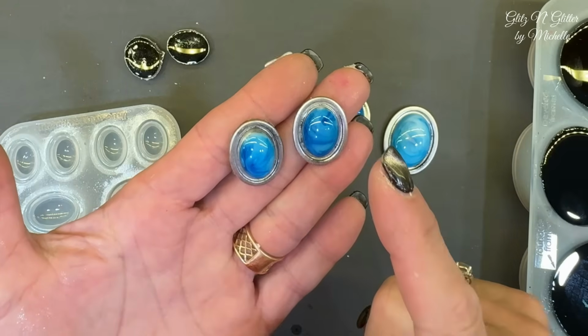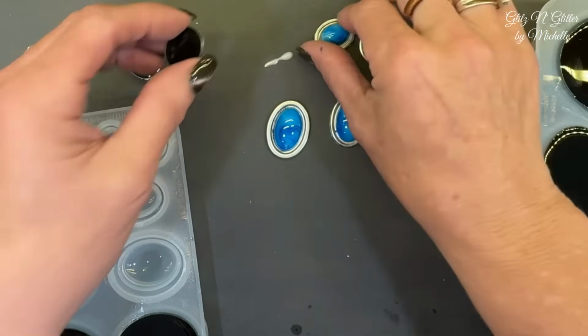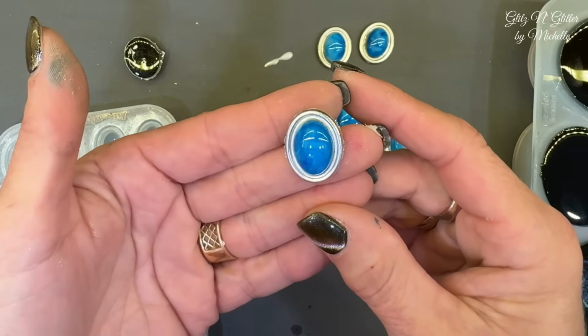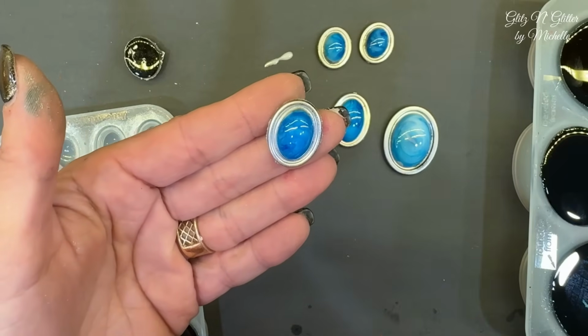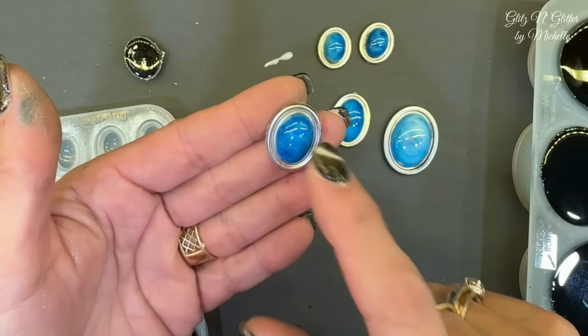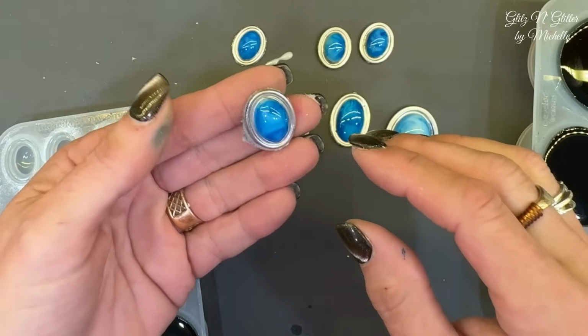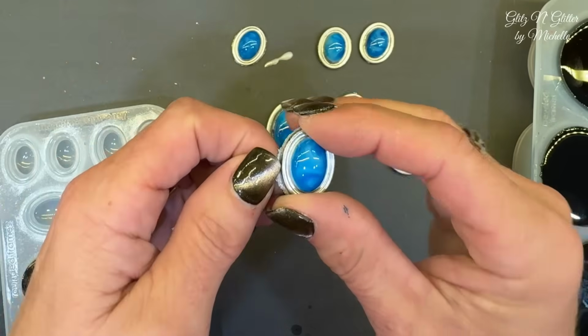I think I'm going to run a really thin silver marker on the inside to cover up the black resin. What I should have done, now that I know that, is mixed up a tiny little bit of resin. Now that one came out perfect. Mixed a tiny bit of resin with the silver metallic pigments that I used to paint on, and then you probably wouldn't have seen that because it would have blended in. And ooh, that one is nice too. I just need to trim that. No big deal.